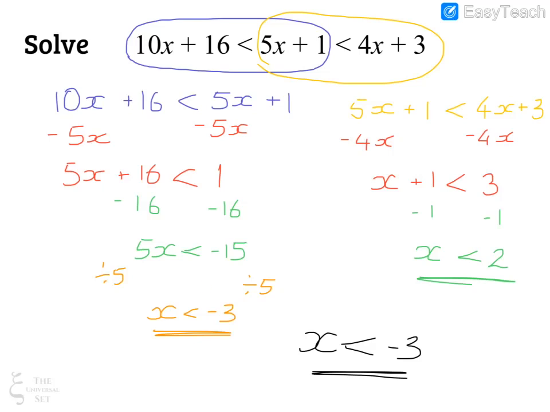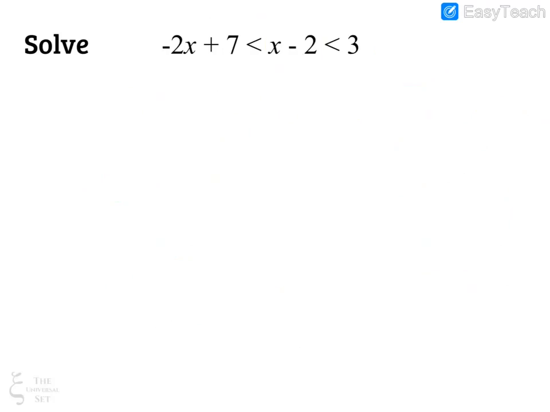Because if I chose something that was less than 2, let's say 0, then all of this stuff would be true. That would be fine. But all of this purple stuff wouldn't be, because this purple stuff needs x to be less than -3. So 0 wouldn't work. 0 would work for this bit, but it wouldn't work for this bit. So in order for them both to be true, we're going to need to say x is less than -3 for this one.